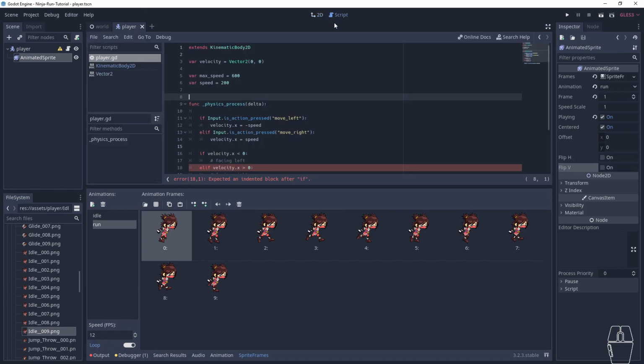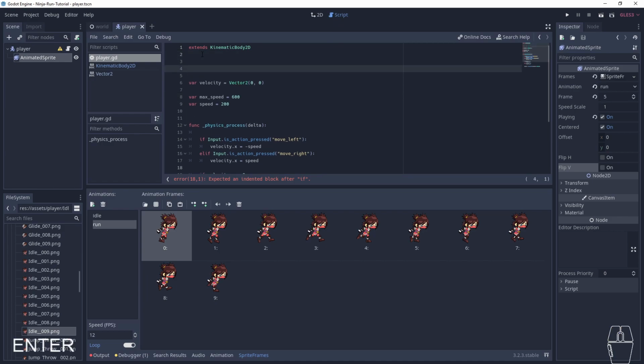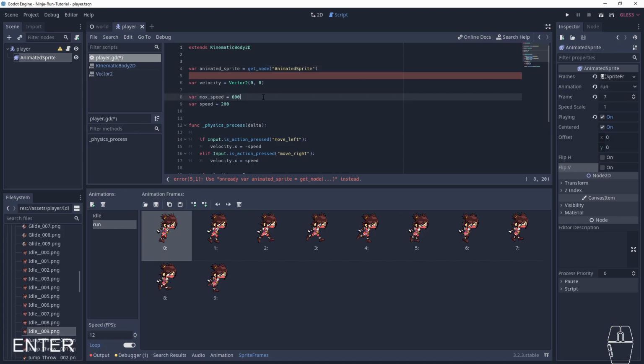So let's go ahead back to our script. And I'm gonna define another variable to get my animated sprite. There are two ways to do it: with the $ sign and just the name of the object inside of your scene hierarchy on the left side, or get_node, and then again with the name. For this I'm gonna use the $ sign. It's kind of convenient. Less things to type.